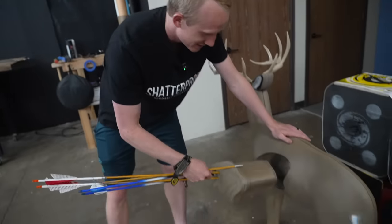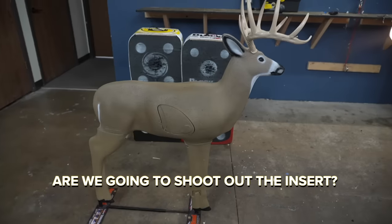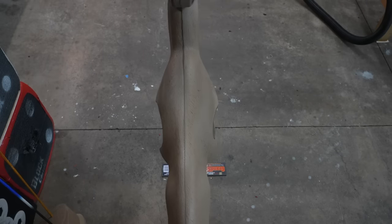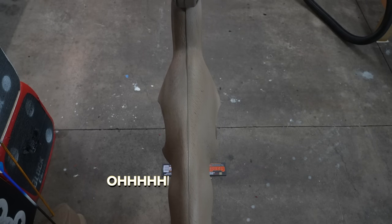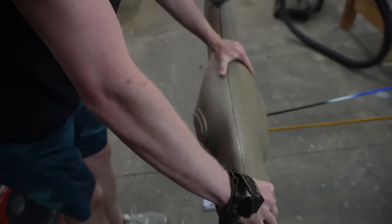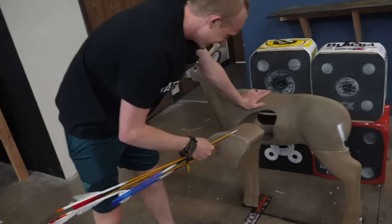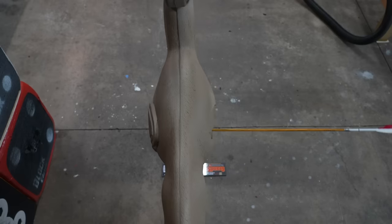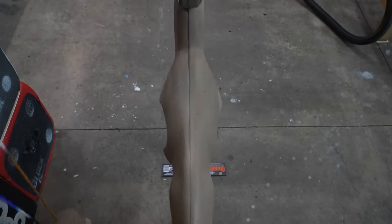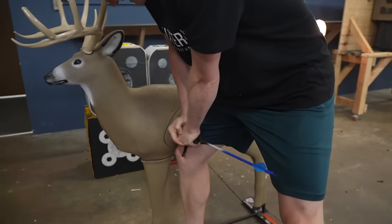So we're probably supposed to shoot from the other side, because when you pull out you see the lip here. So if it's supposed to be double-sided, that'd be unfortunate. Are we going to shoot out the insert? Well, I guess you're not supposed to shoot from this side either. Basically, the insert only slides in from one direction — you can pick your poison. Do you want the possibility of shooting the insert out, or the difficulty of pulling the insert out when removing the arrows? We concluded that pulling the arrows out is the better option.